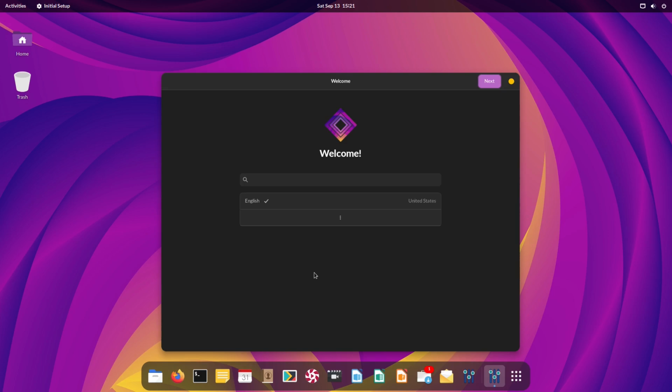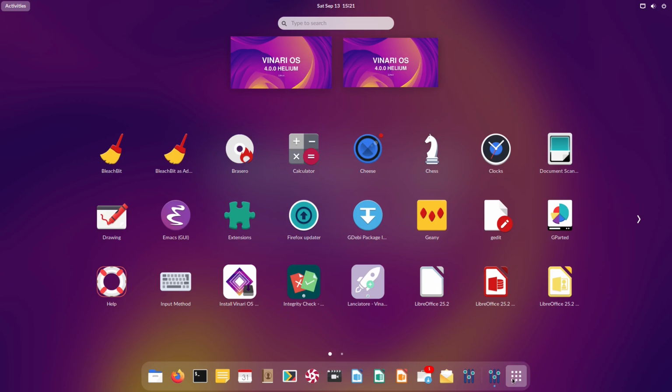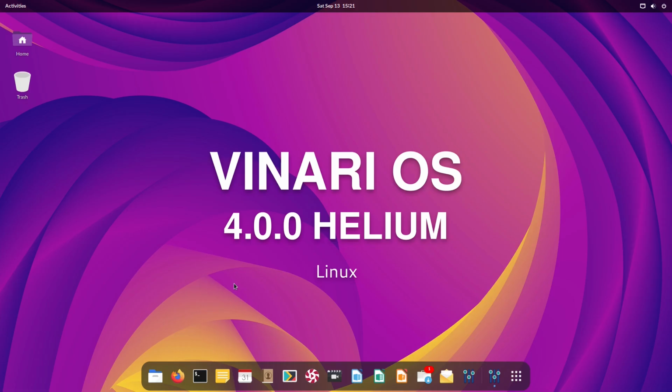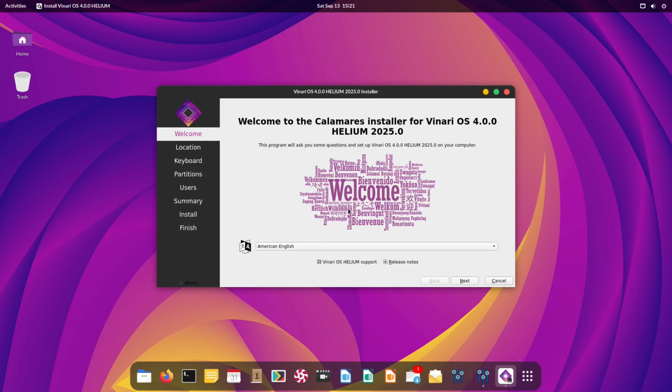And here on the virtual machine, you see once we booted up the ISO, the first thing we are welcomed with is the welcome screen. But we don't need to look at the welcome screen right now because what we're trying to do is get it installed. So from here, what I'll do is I'll click on the show applications, and there should be an installation somewhere on here. And there it is, install Venari OS. So let's go ahead and click on that, see what installer it opens up. Should be the Calamares, but yeah, it is.